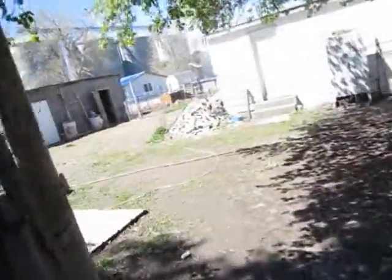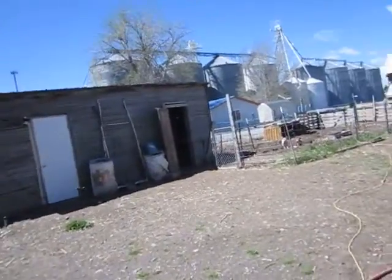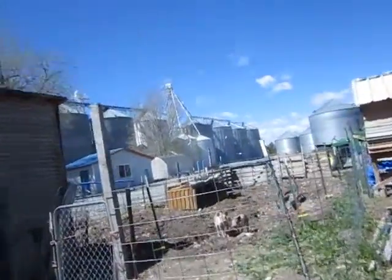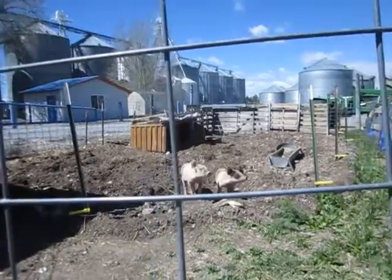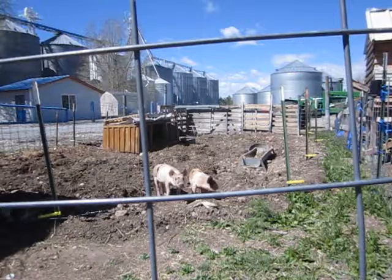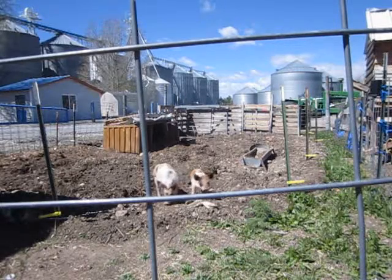Guess we better feed the pigs first. Well, hello, Daisy Mae. Hello, Bacon. Alright, well, you can barely see it, but there is a hot fence on the inside of this pen. The reason I'm training the pigs is so that when we move them into the garden spot later in the fall, they'll already be trained for hot fence.